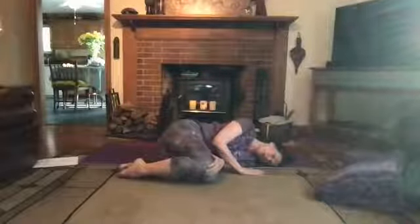Roll to one side. Stay here for a breath and gently push yourself back up to a sitting position. Sit bones even on the ground, spine nice and long. Eyes closed or a low gaze towards the floor. Fold your hands over your heart.